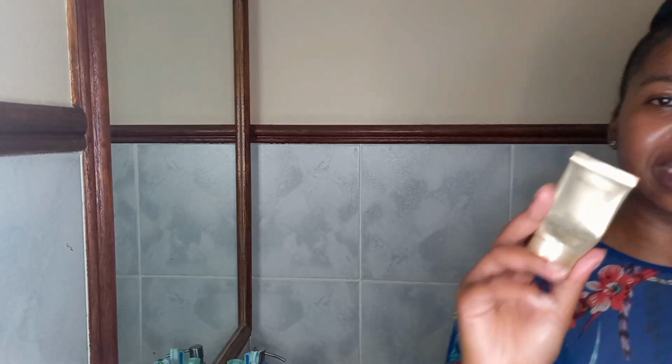And then I will go in with my advanced cream from Elizabeth Arden. Love, love, love it. This one, I got it as a sample because I bought a product at Elizabeth Arden. Then I got some few samples in their toiletry bag. And I love, love, love it.